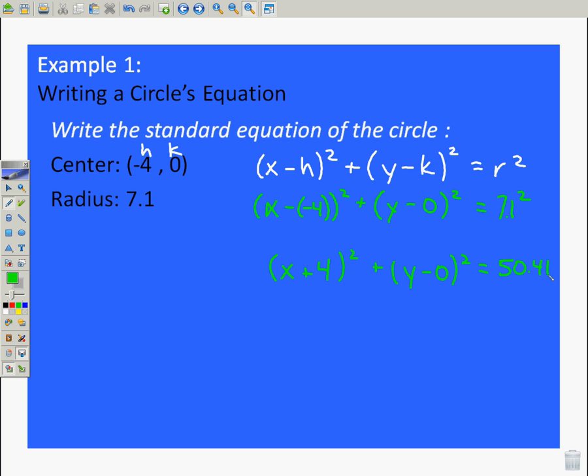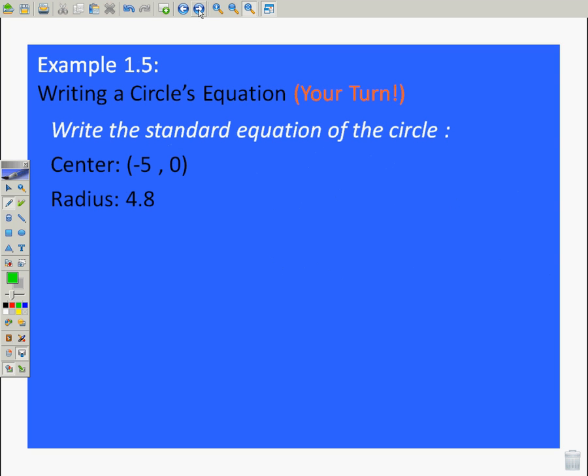All right? Here's another example. This is example 1.5. This is one for you to do. So I would urge you, go ahead, pause this for a couple minutes. Write this example down. Try it on your own. I'm going to go through it right after the break. So go ahead and pause right now if you're going to do this one on your own.